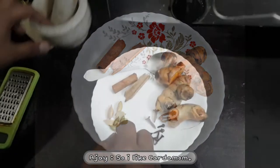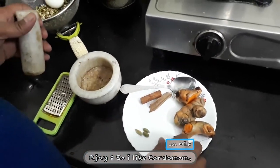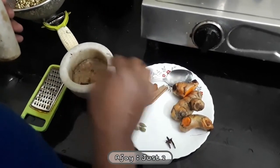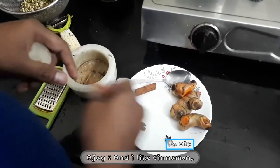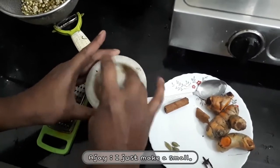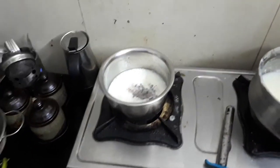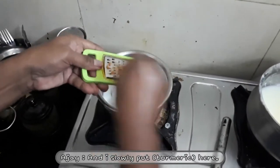Acha. So I like cardamom in dud and I like clove in dud. Just two, and I like cinnamon in dud. It makes a very good taste. I just make a small amount. And I slowly put it here.